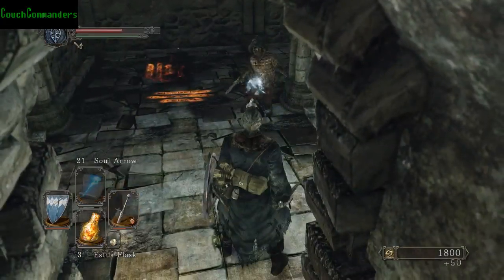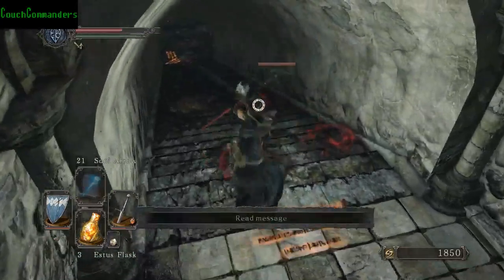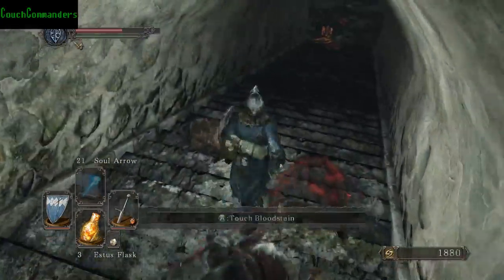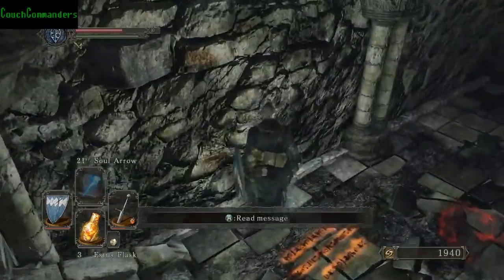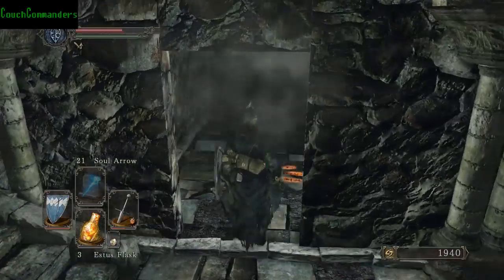There we go. So now I think there's only like one left over here, which will be a lot easier to handle. There we go. So it was like 5 or 6 enemies. There's a secret door here. Now, I like this little secret door for one reason.